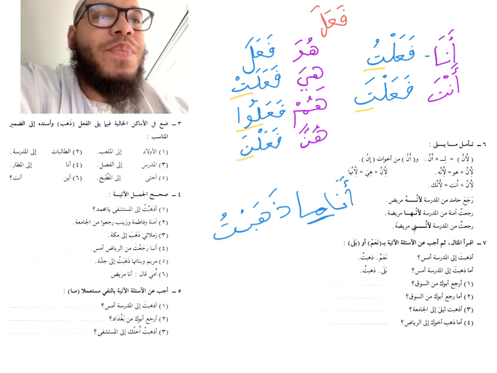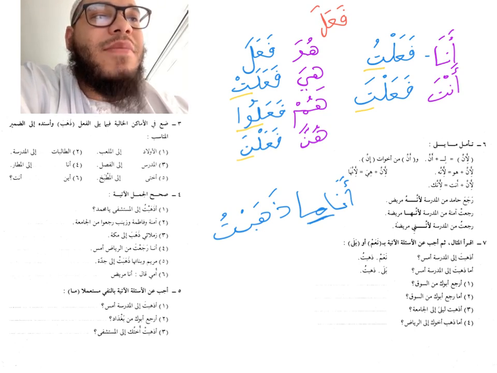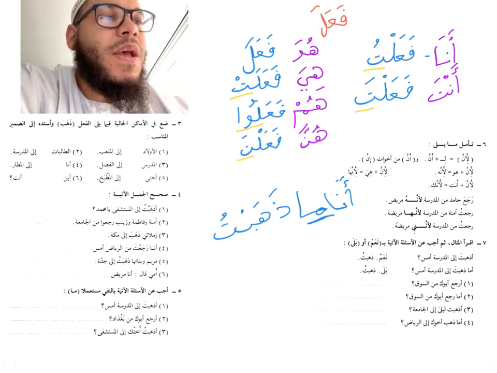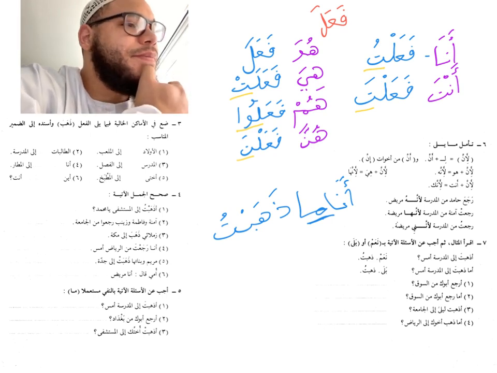لأن now means because. رجع حامد من المدرسة لأنه مريض. So that sentence is the only one I'm going to translate for you, the rest is upon you, inshallah. رجع حامد, Hamid returned, Hamid came back. رجع means to come back. رجع حامد من المدرسة, he returned from the madrasa. لأنه, because he. لأنه مريض, because he is sick.